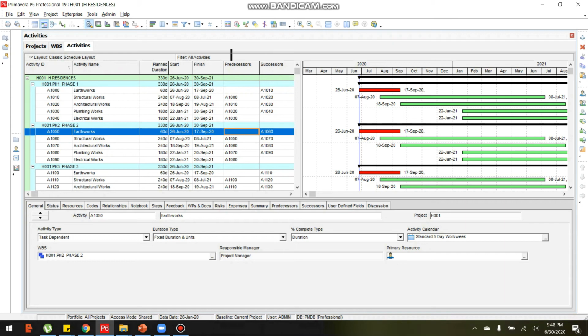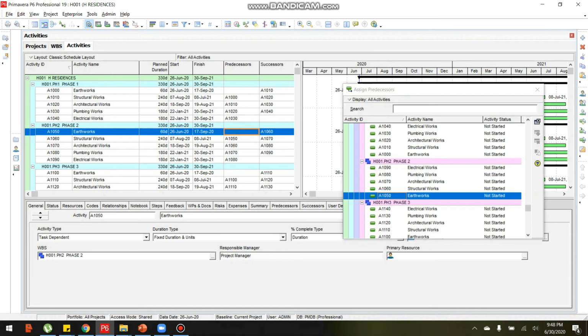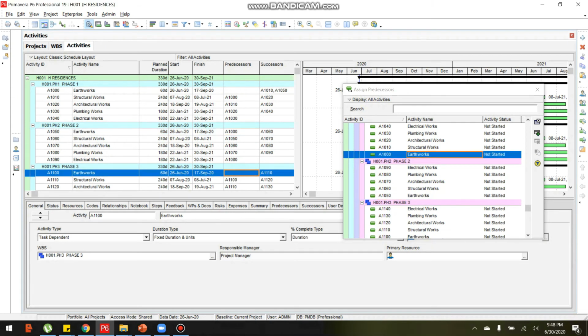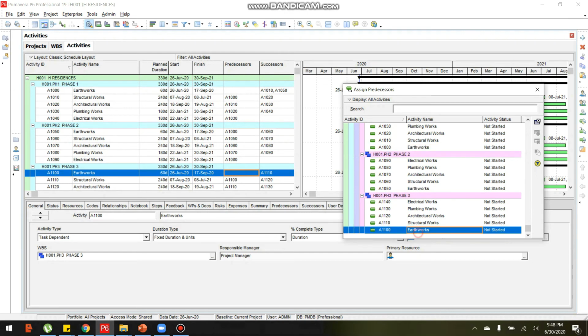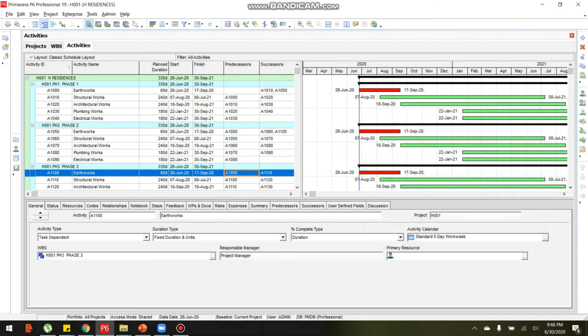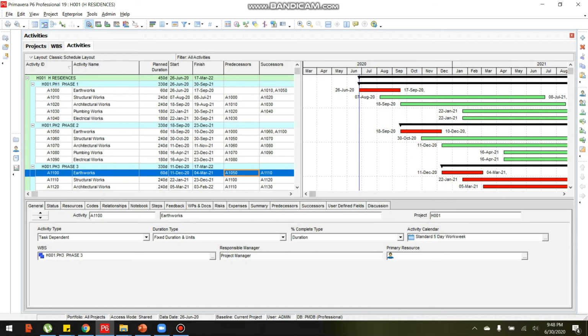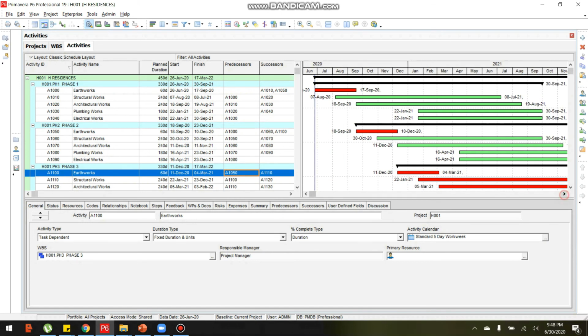We'll assign as predecessor for earthworks of phase 2 the earthworks of phase 1, and for earthworks of phase 3 the earthworks of phase 2, and click close the assign predecessor dialog box. Then let us run the schedule, the menu tools, schedule, click schedule. As you can see, the bar chart is adjusted.